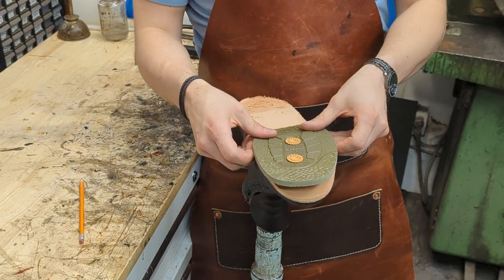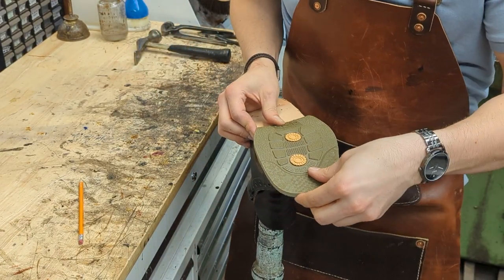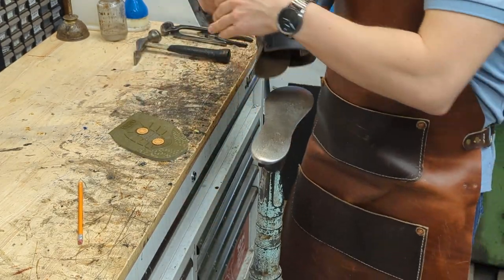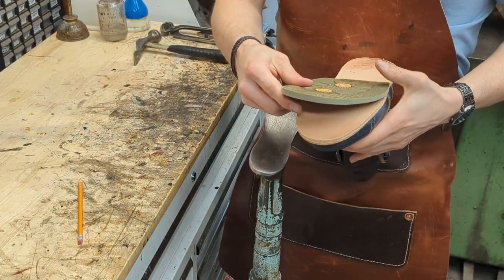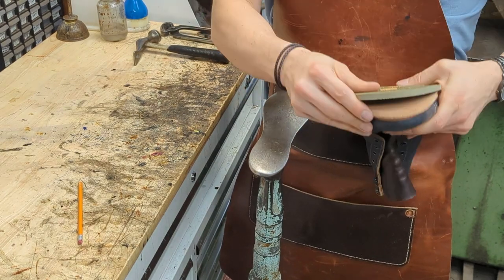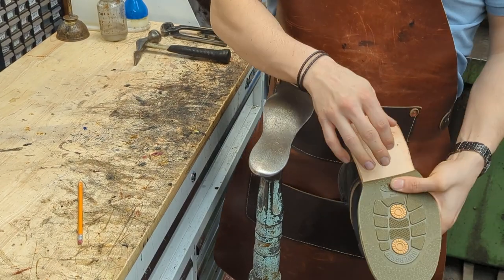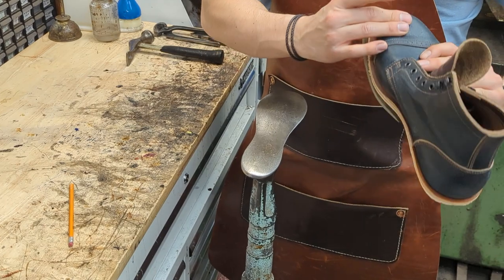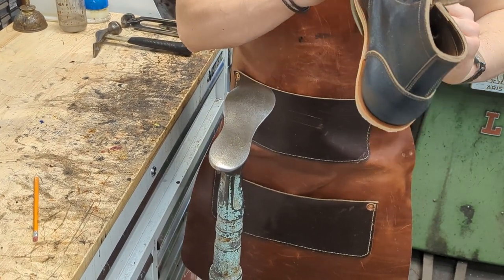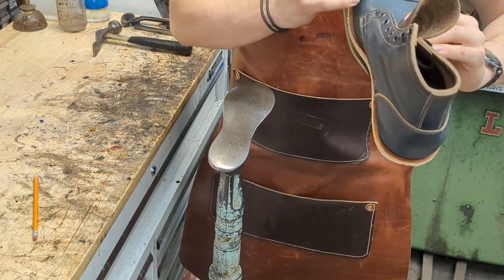So I'm just gonna make sure everything's centered. These Dr. Soles are kinda hard to work with, but we'll get it. You gotta kinda curve the waist and get the toe centered. I think we are good there.